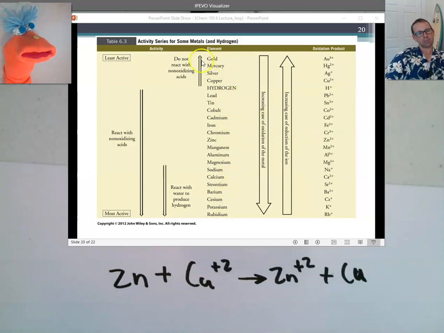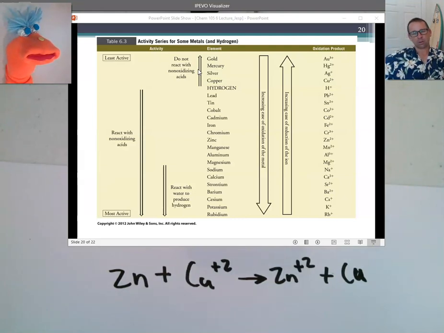Now, sometimes in a test question, you might not be provided with this specific activity series. You might be given one that's kind of flipped. So you always have to look at it and see which end is which. And you can tell by looking at the side that has the gold, silver, copper. These are the coin elements, right? The elements that we make our metal, our money out of, or our material that we don't want to corrode.